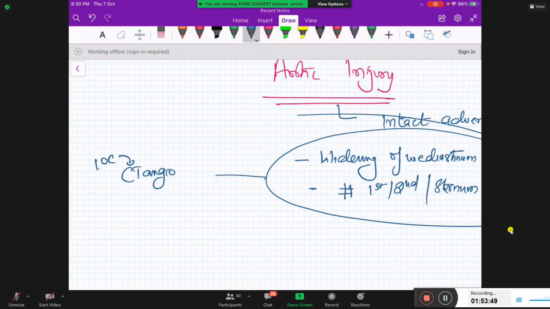So trauma questions, as I said already, are going to be very tricky. We have to pick those key points in the questions, and then only we can diagnose those problems and manage those problems also. So trauma questions are going to be very complex in a way if you don't know the concept, but they are going to be very simple if you understand the concept.